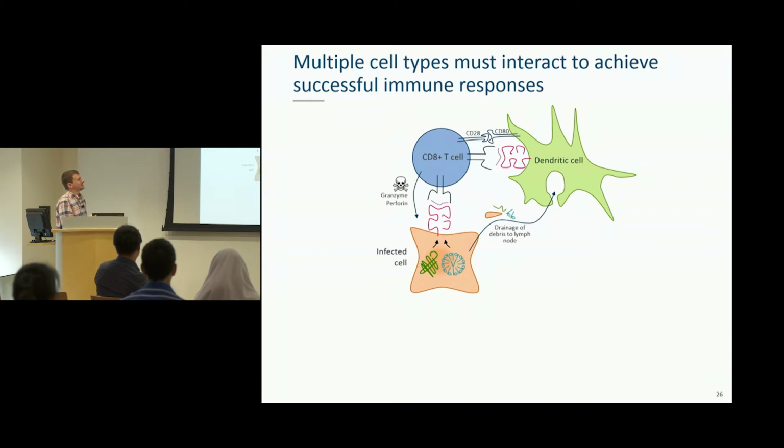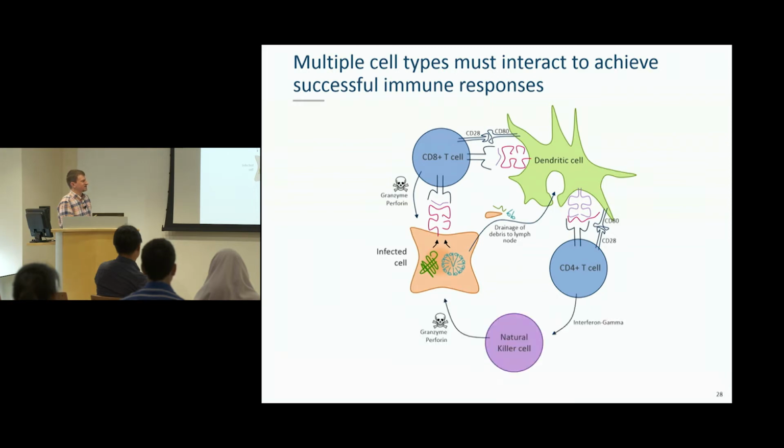So once that T cell is activated, it will enact direct killing against the infected cells. We also have our CD4 T cells, which will be recognizing different viral peptides presented on MHC Class II. They also rely on this second signal to be fully activated. But rather than directly killing the infected cells, CD4 T cells just recruit friends. So one of the primary types of cells that they recruit are natural killer cells, which will then go ahead and directly kill the tumor.